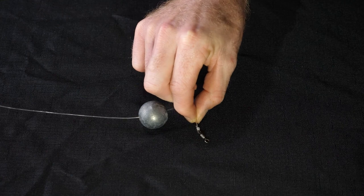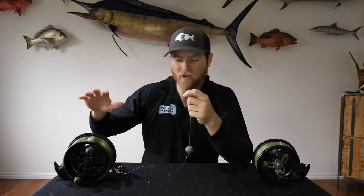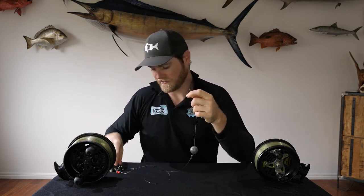Then from that top swivel, we tie onto our main line, which I recommend being between 15 and 30 pound, depending on the area you're fishing. I've got 20 pound loaded on my 650 Stealth here.